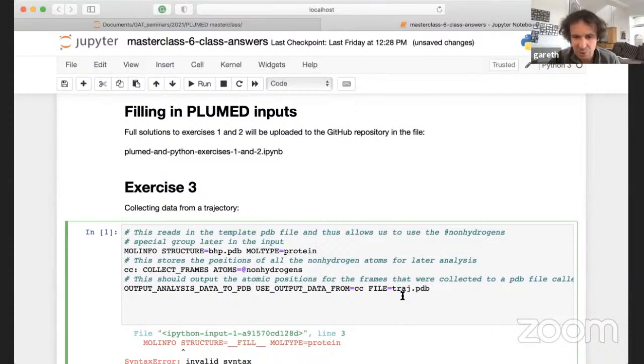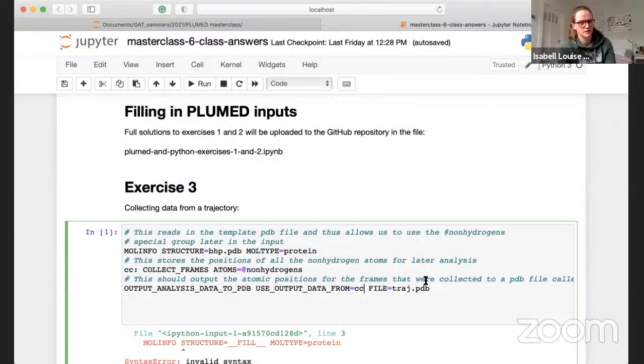How many frames are there going to be in that traj.pdb file? You don't have to give me a number, just a description of how many frames there are going to be. All the frames, because there is no stride. Exactly. All of the frames from the trajectory that you read in will be output in that traj.pdb file. And will you output all of the atoms that are in all of the frames in that file? No, just the non-hydrogen atoms.